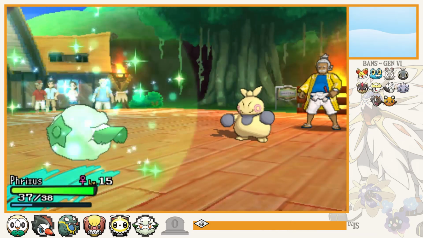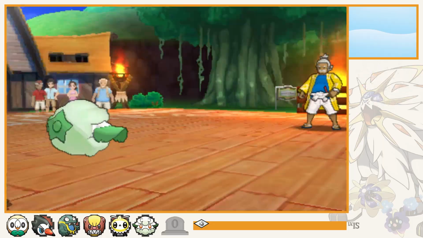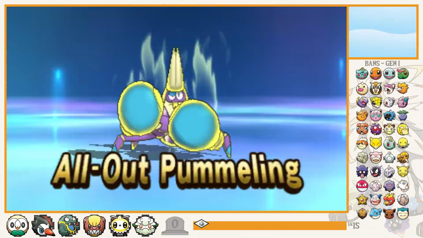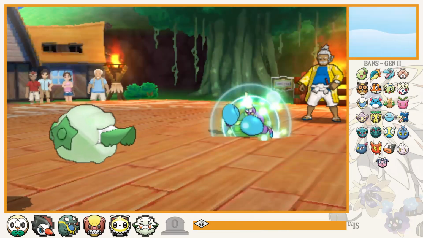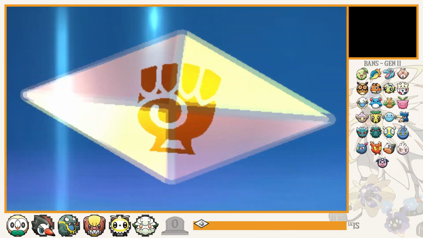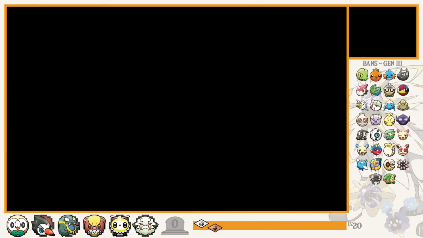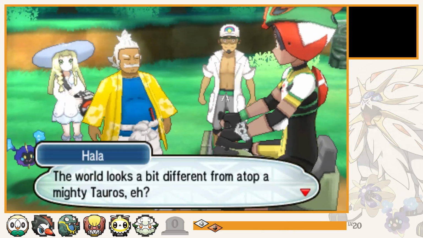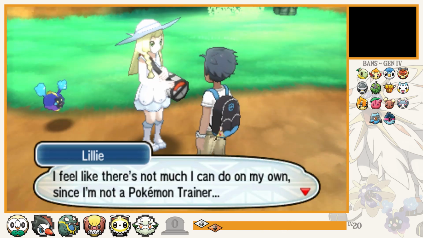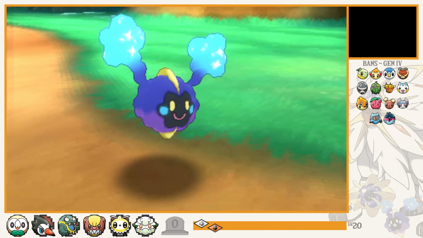Makuhita's Sand Attack causes us to miss, and we're hit by an all-out pummeling. Thanks to Phrixus' Fairy typing, we resist the Z-move and can safely take our Brawler out for the win. Along with a level cap increase to 20, we receive a Ride Pager, the substitute for HMs. Lillie asks for our help in getting Nebby home, intertwining our stories ahead of a voyage to Akala Island.